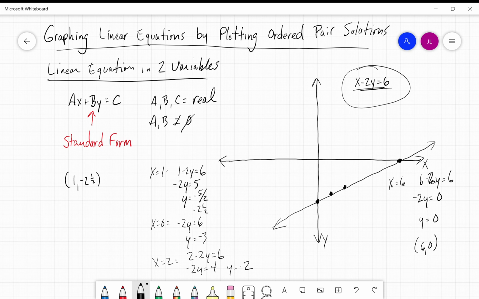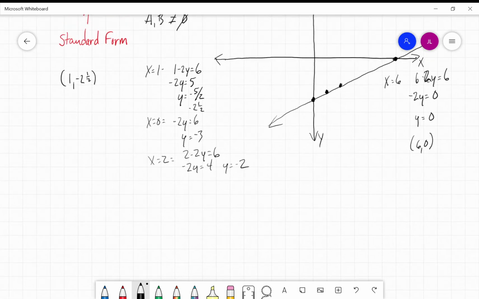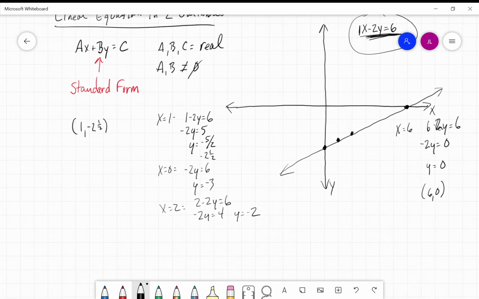When we have a linear equation in two variables like this, it is in what we call standard form. Remember, the x would have a coefficient of 1. So we find out that if x is a certain value, then that makes y a certain value. That's the way we can look at these things. And really what we want to do is find ordered pairs when we do this type of thing.